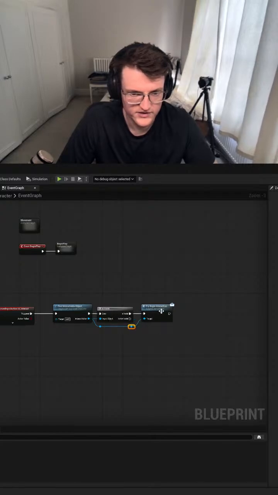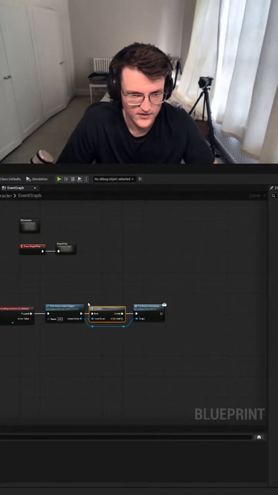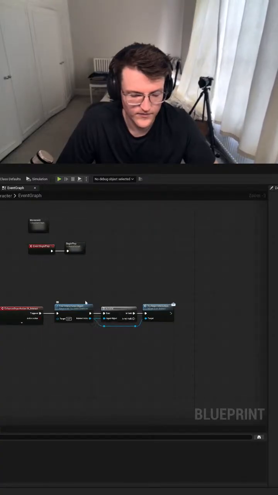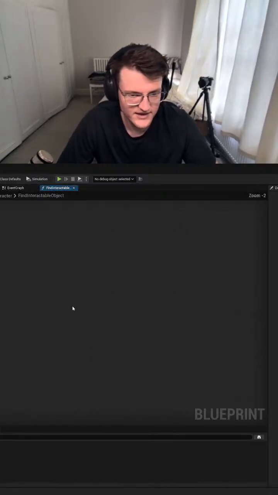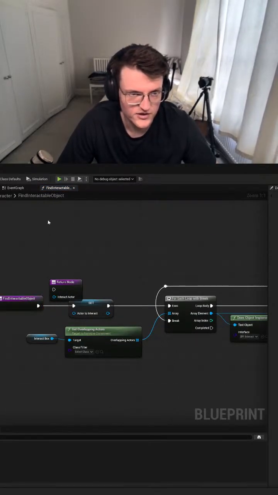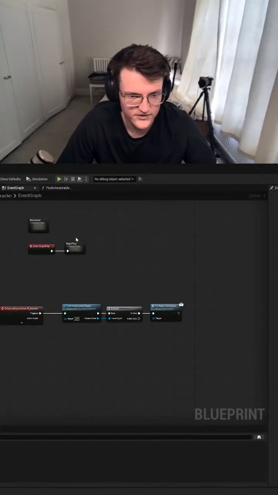Why are we not doing this just inside here? I don't know. This is cleaner, but I don't think it's actually any better code. In fact, I think it might be worse code. Let's undo what we just did. This, I think, is worse.